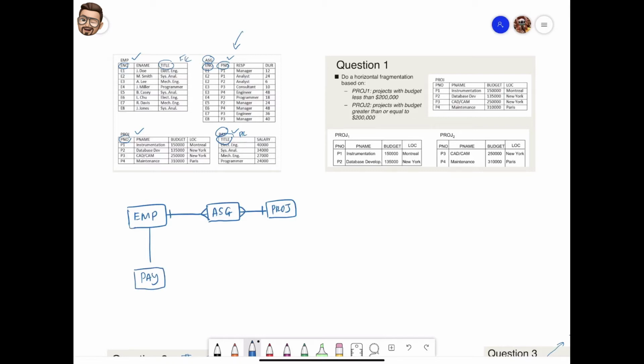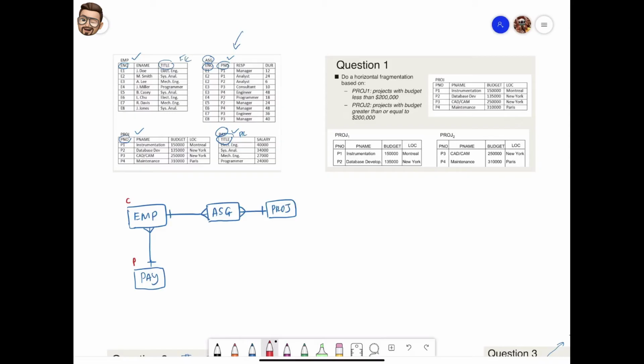Okay, employee is attached to pay. One pay will be assigned to many employees because employee has the foreign key. Once you have the draft for the ERD, please determine which one is the parent and which one is the child. The one that has the foreign key will always be the child. So pay is the parent, employee is the child.